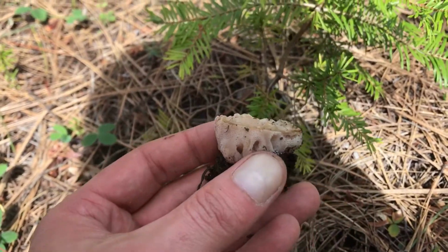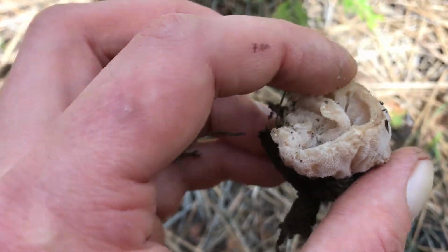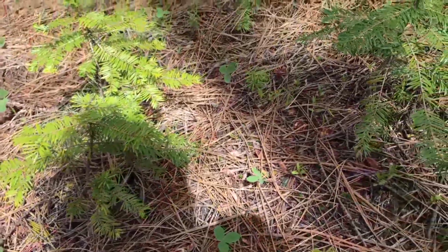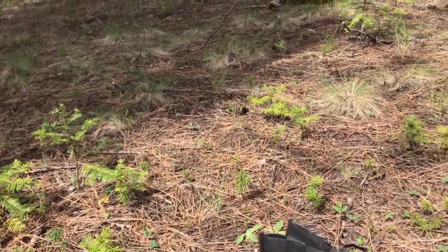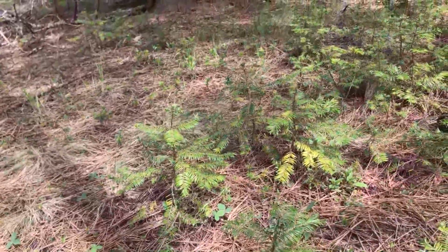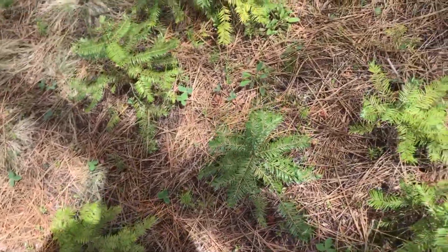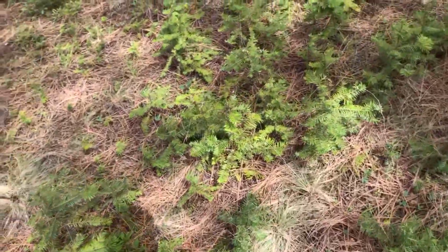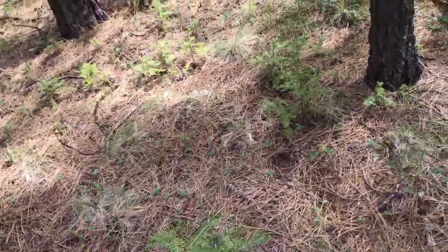What's that here? Uh-oh. So that's a cut stipe. That's the bottom of a true morel there, but if you look at the browning here, and I can also feel it, that's not from today. So they could have got some early ones, who knows when. But usually people don't get everything. Okay, so that's proof positive that there are morels here. And that was a pretty good sized one, judging by that leftover piece. Let's look around, let's look around.